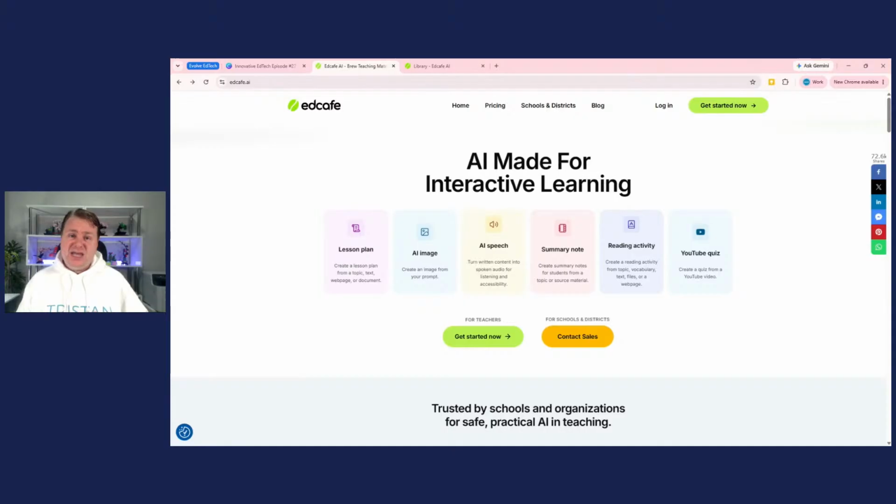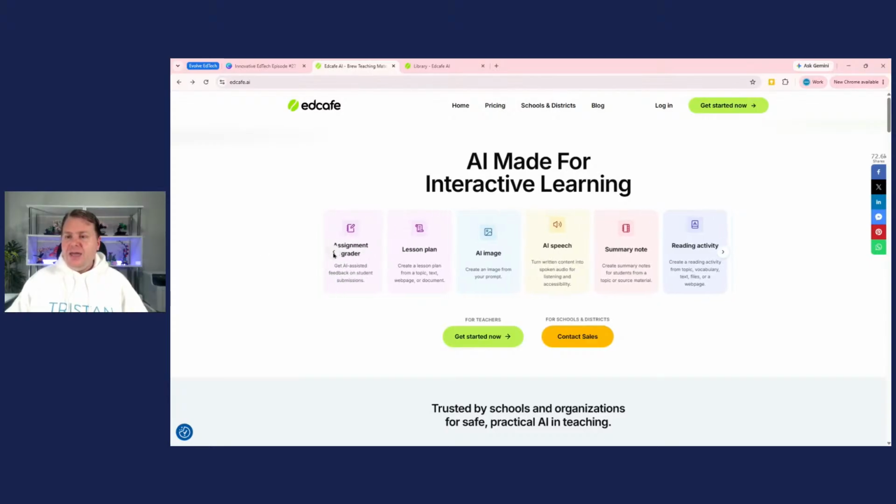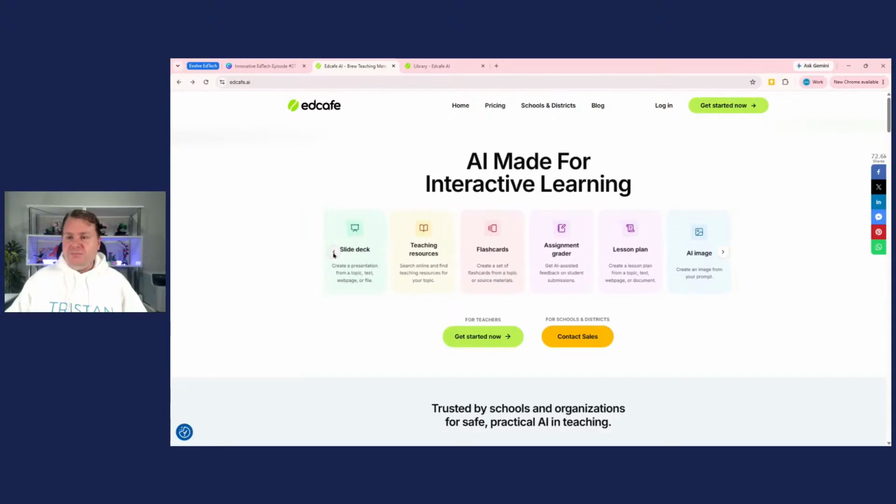I'm a high school teacher here in Australia. So if they're using them in history, English, maths, science, geography, and PE, for example, they're probably going to get really sick of the same tool if it's being used over and over again. So I think having some different tools that create these interactive activities is actually going to be a big win for you to increase that engagement. So just here we can see some of the different things that we can create and do with Edcafe. There are quite a few different types of activities, resources, and things that we can create here.